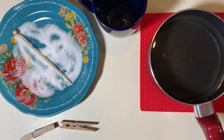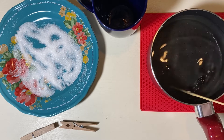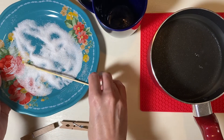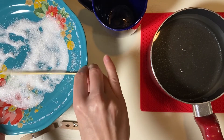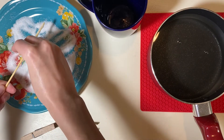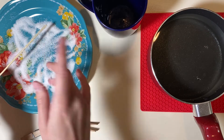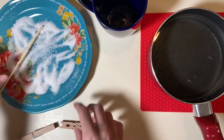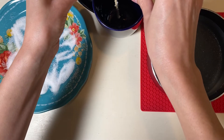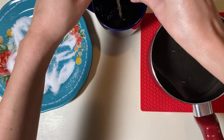Now that we have our super-saturated sugar solution, we're going to start prepping our candy stick while this cools. You're going to dip it into the solution to get it nice and coated, then while it's wet you're going to rub it through the granulated sugar on the plate. This is going to be your seed for the crystals — you just need to start with a little crystal, and as the crystals come out of solution when it cools they will attach to the candy stick. We'll use the clothespins to keep it from touching the bottom, because once it touches the bottom it's going to get stuck there. You want it just a little above the bottom and not touching the sides.